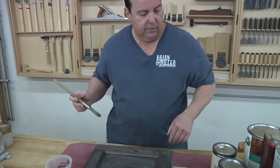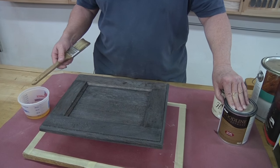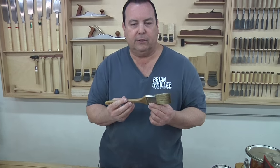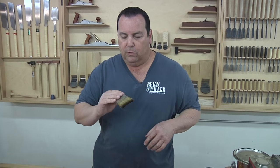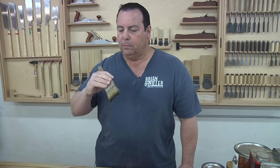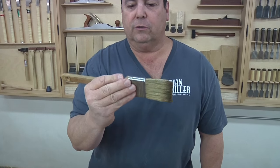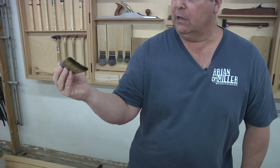We're ready to start brushing our door. What we have is some of that Bona oil-modified polyurethane varnish that we've strained into a clean cup. We're going to use our pure bristle brush that's a combination of both ox hair and Chinese bristle. When you hold the brush, I've seen some of you people out there and you look like a lobster holding its prey. Hold the brush like this. Put three fingers on the back side of it. Your index finger is going to go on this cutout section here, and your thumb is going to be on the back side of it.